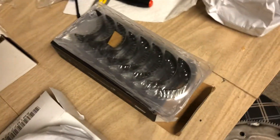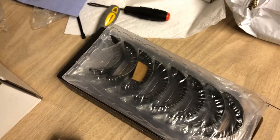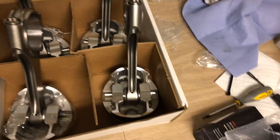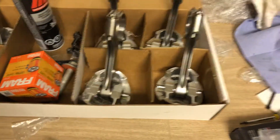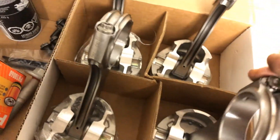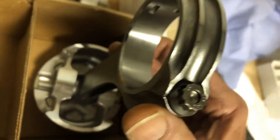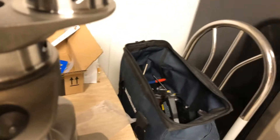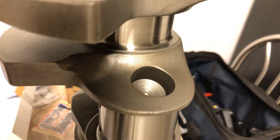Here are the rod bearings - when they did the balancing job they took one out of the package. There's actually an upper and a lower bearing that goes on the rods - that's important to know; most people slap them on without realizing that. The rods only go on one way because they have a flat end. The rod-to-rod pairing means the passenger side and driver side rods adjoining each other on the journal ride on the flat side. On the other side you've got a little fillet, and the crank journals have a matching fillet when machined. If you put it in backwards it's going to seize up or not turn over.